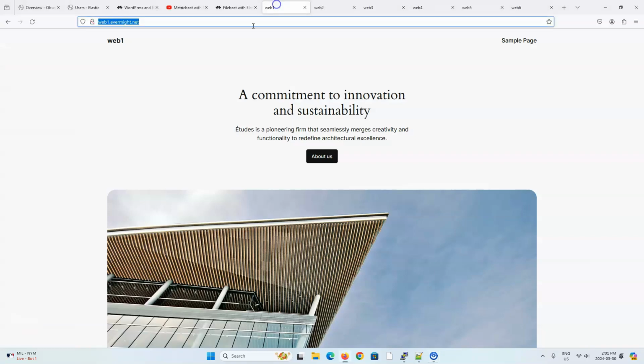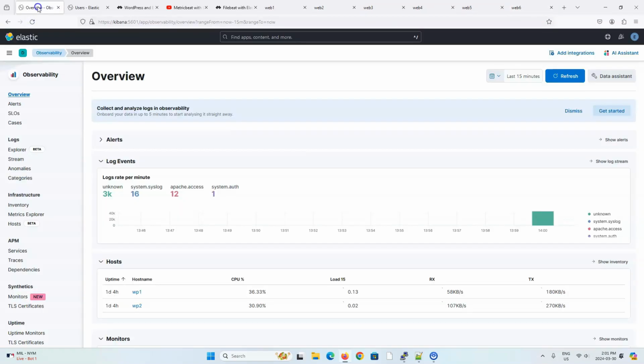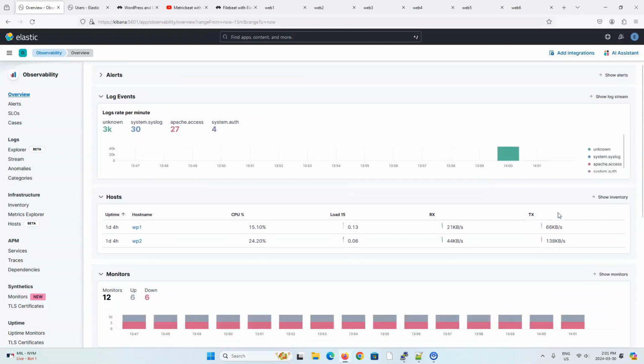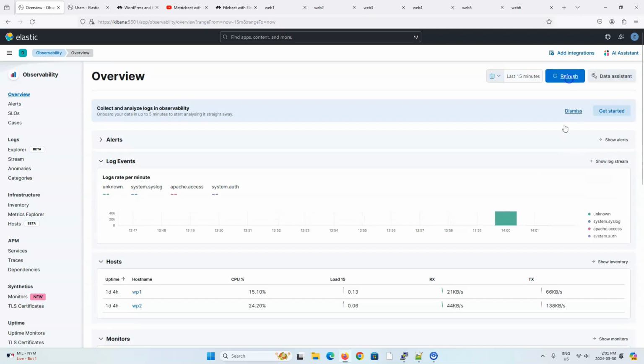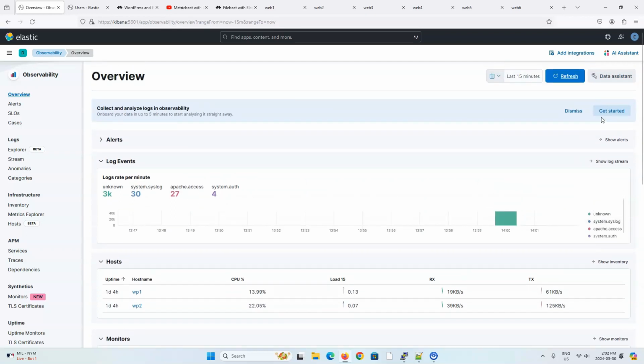All right, I've got all 6 websites opened up. Let's just hit refresh on some of these maybe. And let's go back over here. I'll just hit refresh here for a moment to see if any interesting new logs come in. It might take a few seconds to a minute for some of the information to come through.